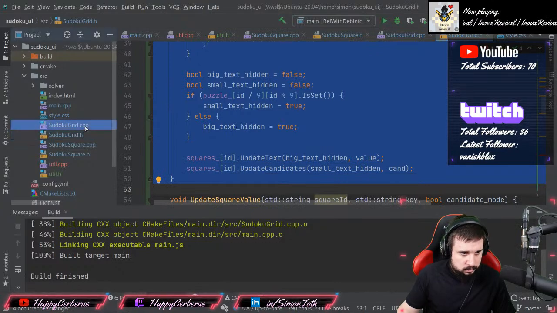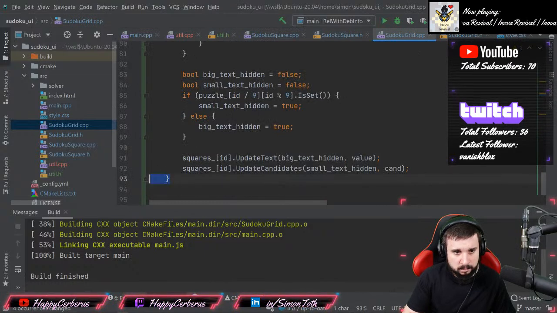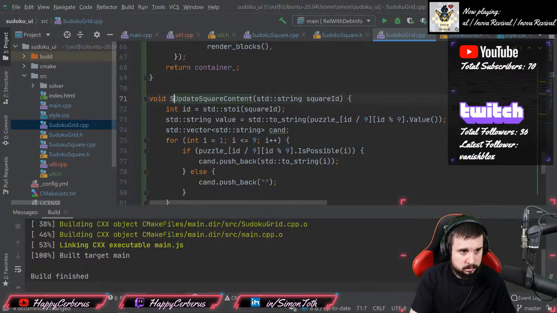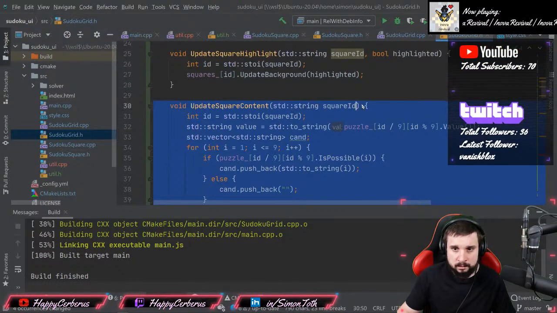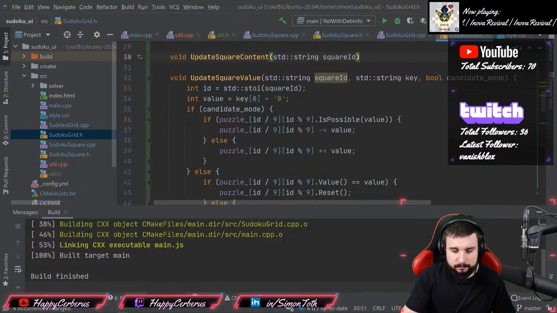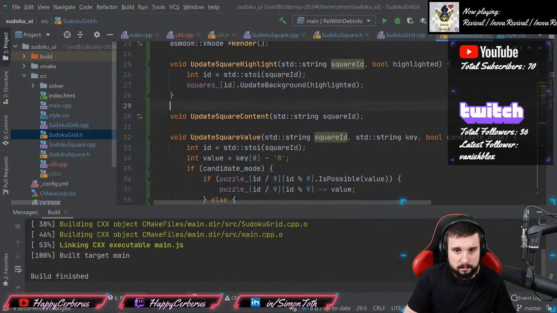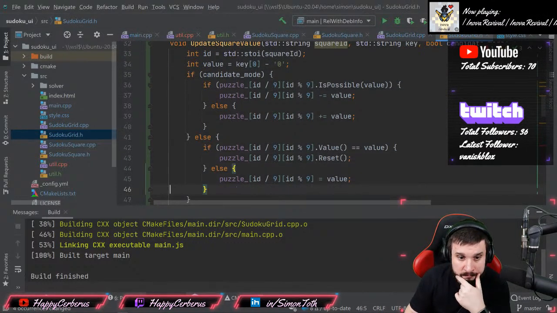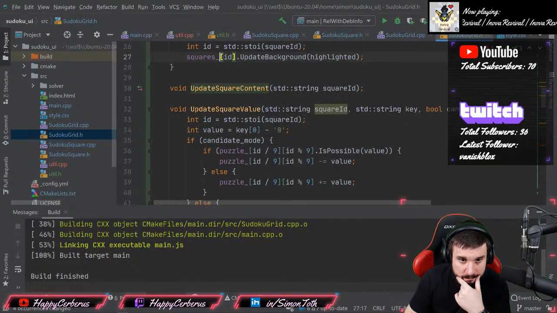Okay, so again, this needs to move to here somewhere. And this is in the Sudoku grid, yep. And then this can go away.